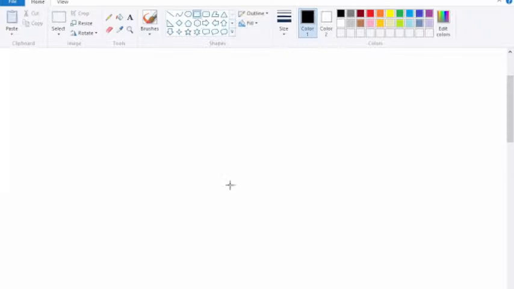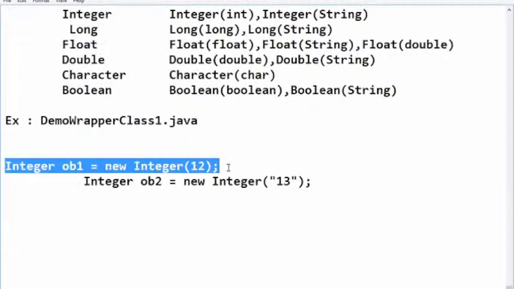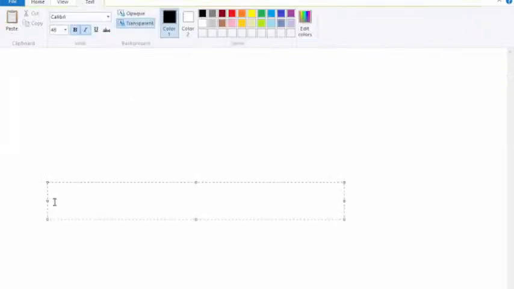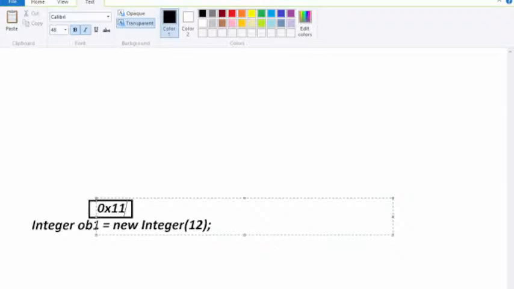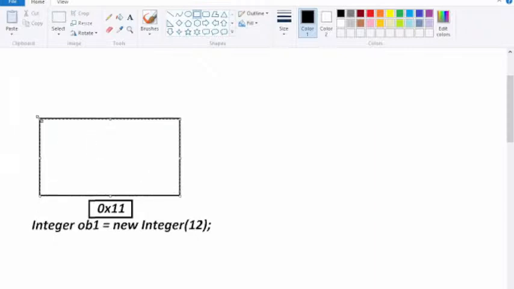Now, here I took these two lines. Whenever we take this line like this, new means one reference created. After this reference is created, here one object.